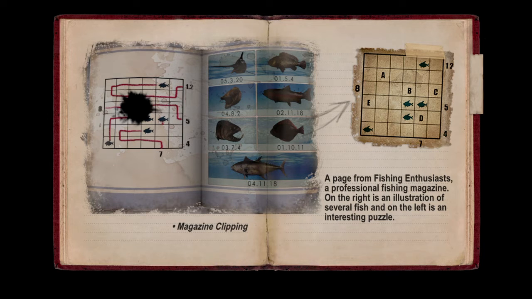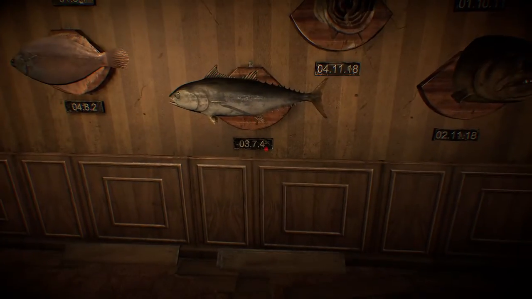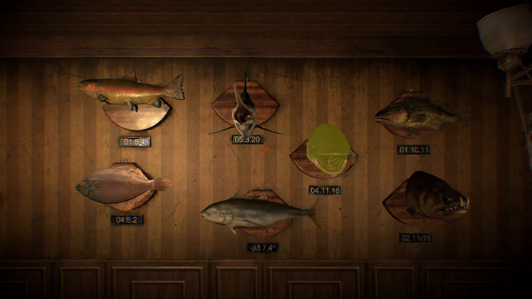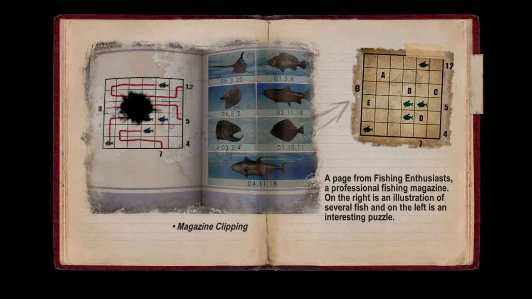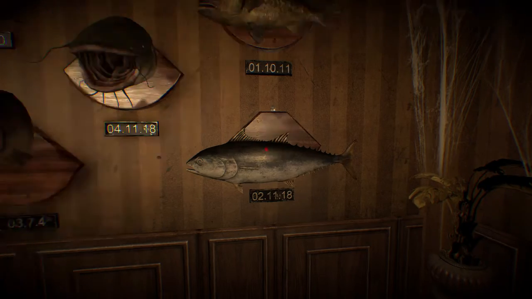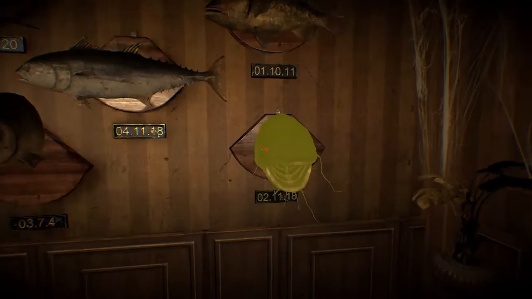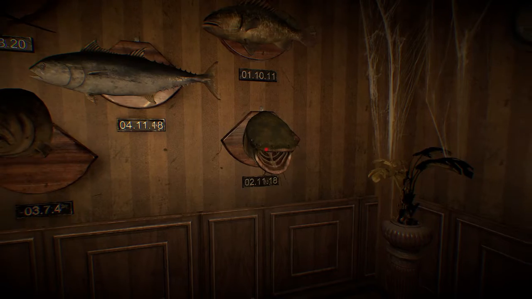Okay, so what do we have here? So we've got the 0374. So that one needs to go there. That one needs to go here. We have, I guess it's a catfish type thing. What's that? 0482. So it's over there.